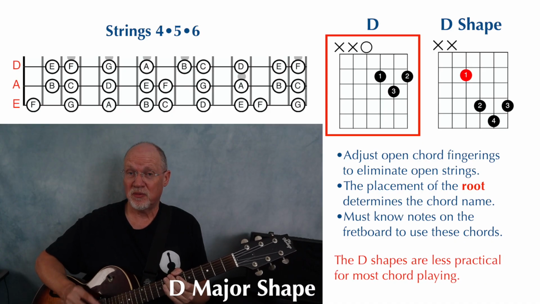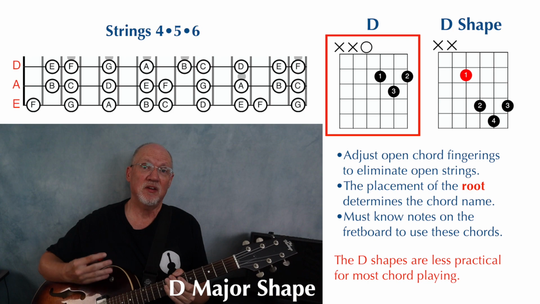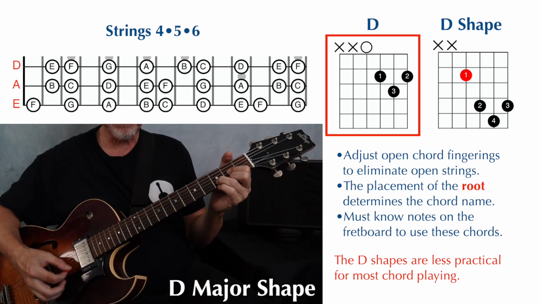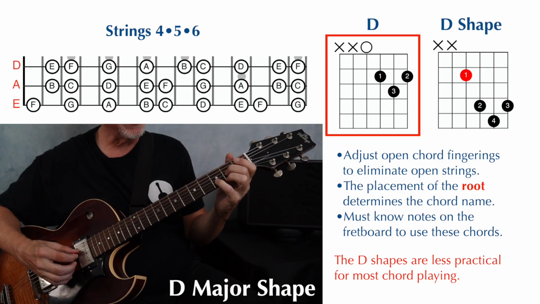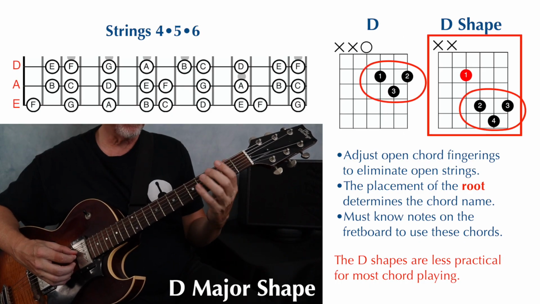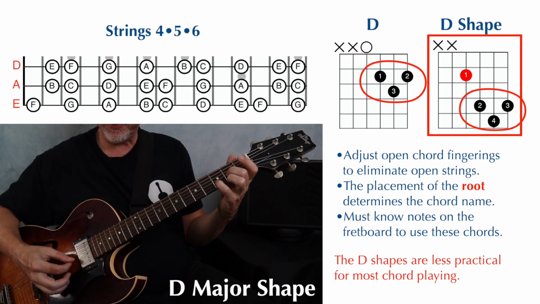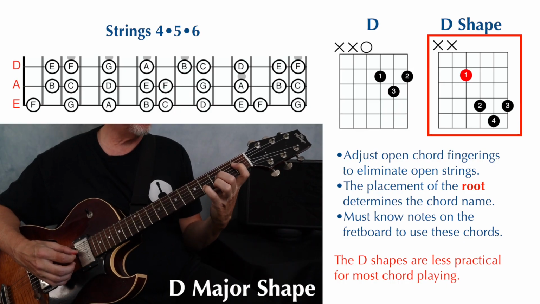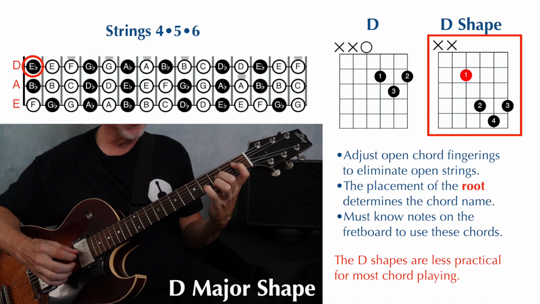However, I do use them quite a bit when I'm playing solo guitar arrangements. Out of all these, I would say this D major shape is the least practical just because it involves a lot of stretch. It's hard to grab out of the blue. But just to cover it, we just switch our fingers 2, 3, and 4 instead. 1 fret higher, first finger stretches over to the 4th string, 1st fret. Now you have an E flat major.